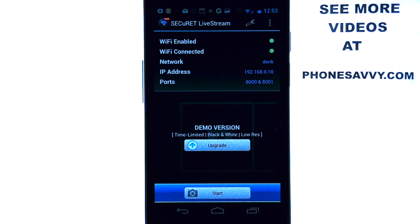It's a great application to have if you don't have a baby monitor. You can put one phone in the baby's room, have the other phone out in the living room, and then you can use it as a monitor. It's also a great way for family and friends that couldn't make it to the birthday party but want to be involved. You can just stream the video of the party, and they can go to the website and watch it from their home.